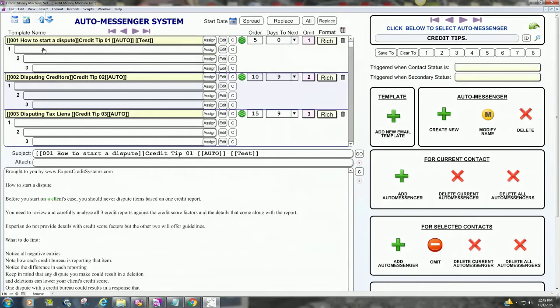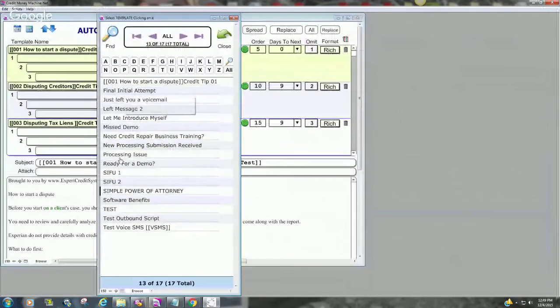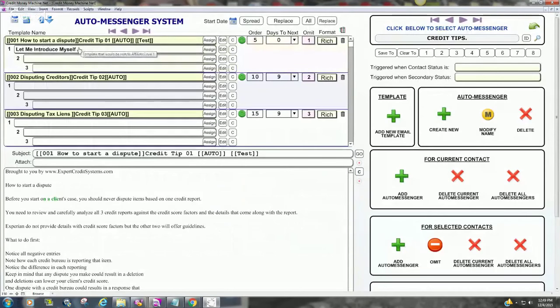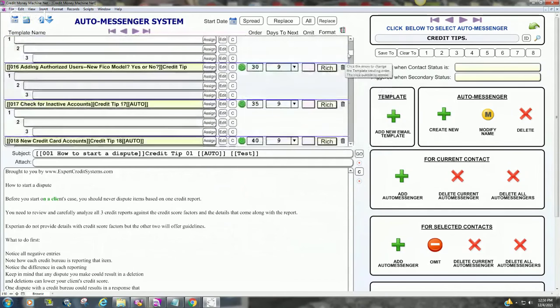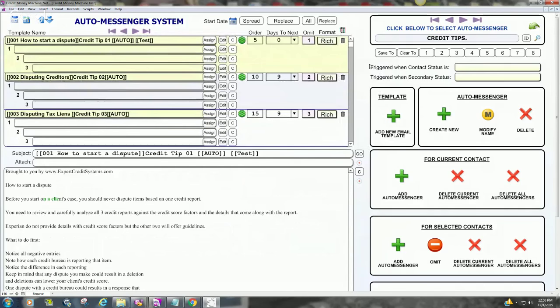Well, if there is an affiliate assigned to her, I could assign a different email template. Let's go with this one. Okay, see that? So even though Apple Sample is getting the credit tip, the first affiliate, level 1 affiliate for her, can at the same time get a completely separate email template. So this is a very advanced auto messenger system that gives you a lot of power. I'm going to clear that because I don't want to mess up my actual auto messenger. But this entire auto messenger, which is 50 emails, is designed to go out with a credit tip every 9 days. Okay, so that's the credit tips auto messenger in this case.